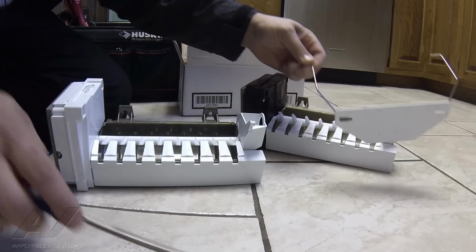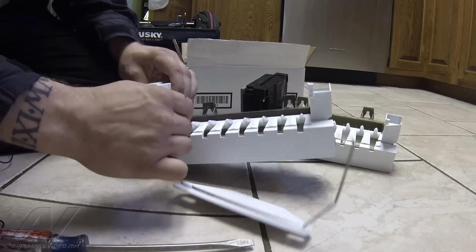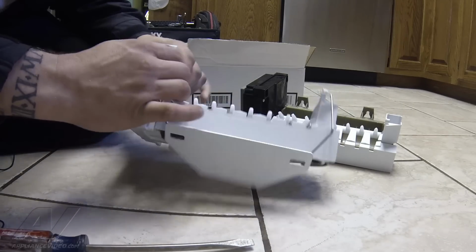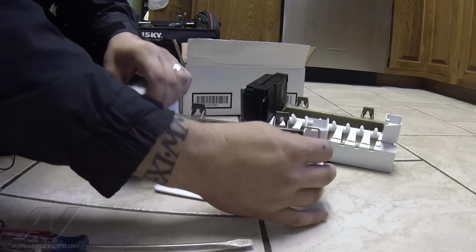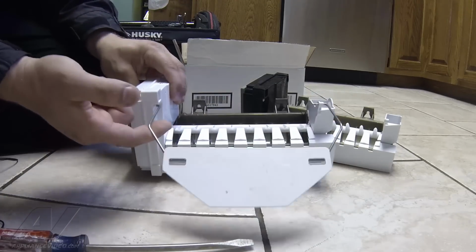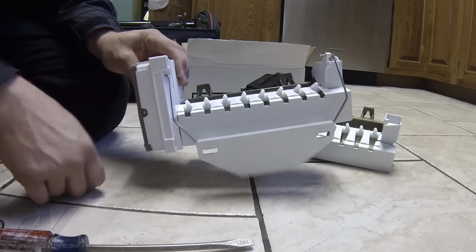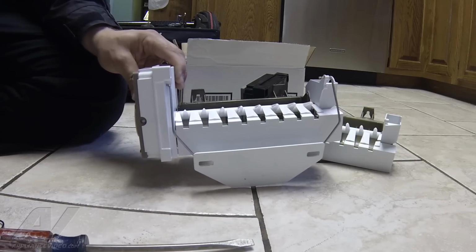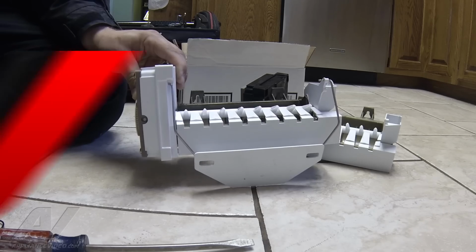And now we're going to do the exact opposite on the new ice maker. Just slide it into position as far in as it will go, and then go to our fill cup and push that in there. We'll make sure it's going to function, that it stays off, and then it goes on, off, and then on. So now we can go ahead and install this in the freezer.